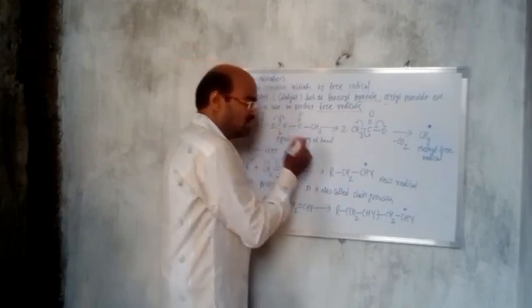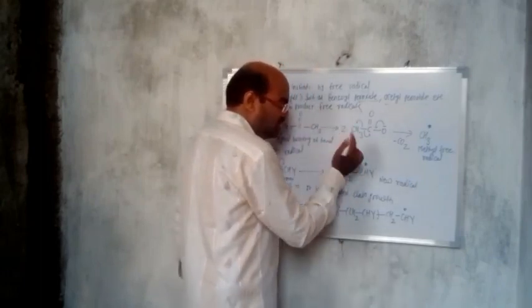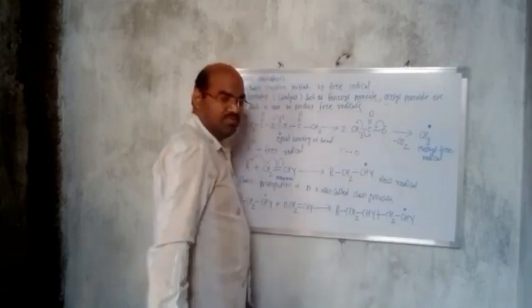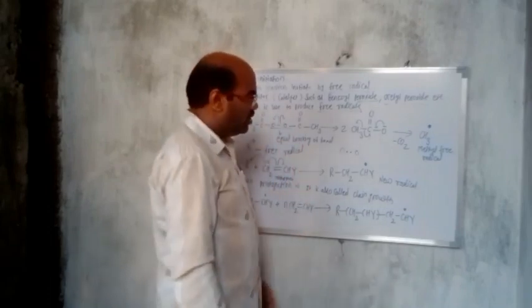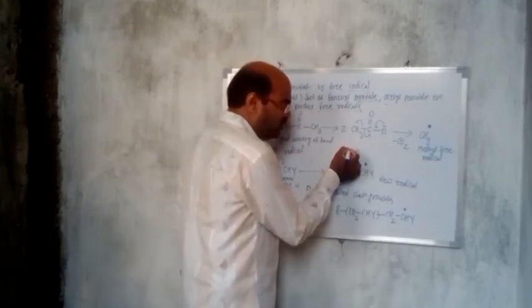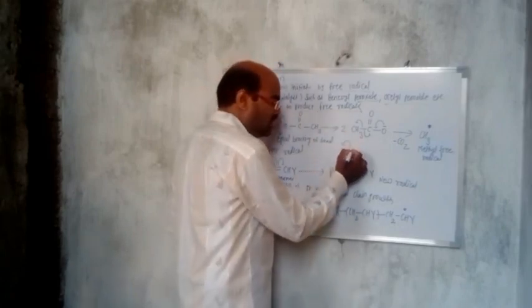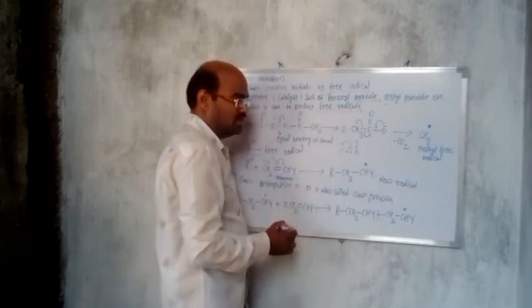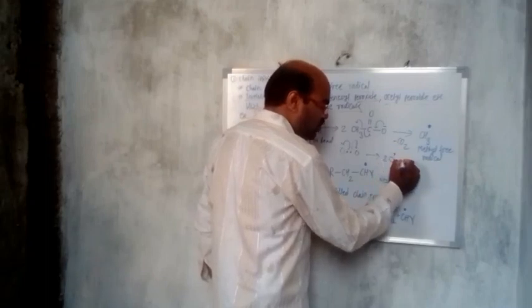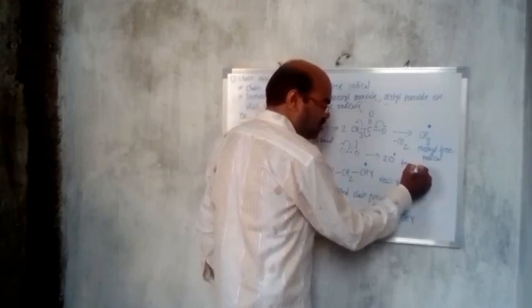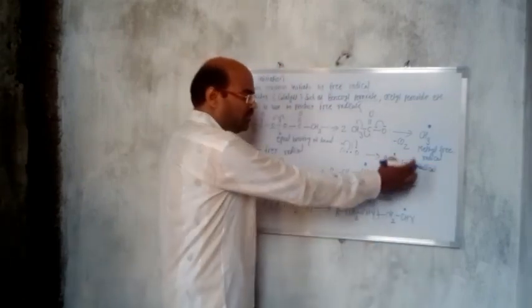Equal breaking means each bond, suppose this oxygen and this oxygen, each bond consists of 2 electrons. आपको पता है कि एक बॉन्ड बनने के लिए 2 इलेक्ट्रॉन्स की जरूरत होती है, तो ये एक बॉन्ड बनता है. So whenever there is equal breaking of a bond, one electron shifts to this oxygen, another electron shifts to this oxygen, and then there is generation of 2 free radicals. Generation of 2 oxygen free radicals.